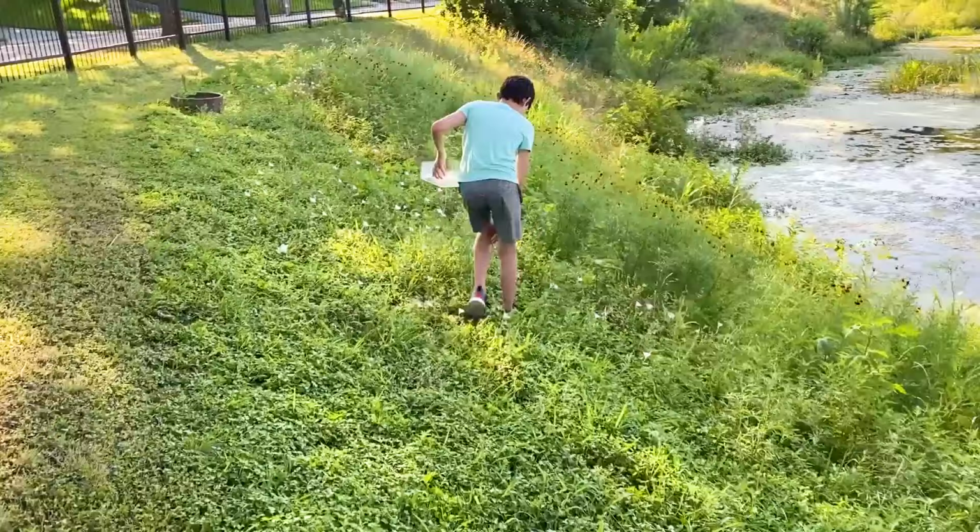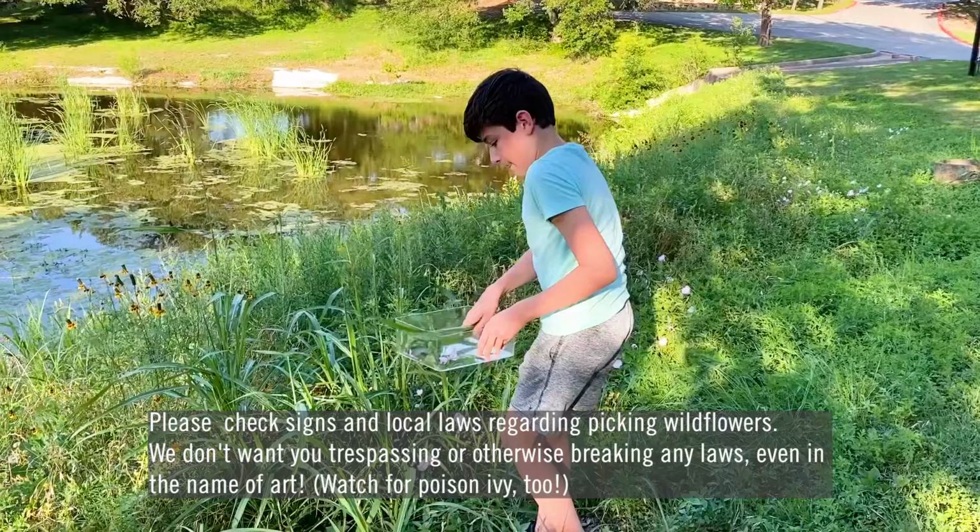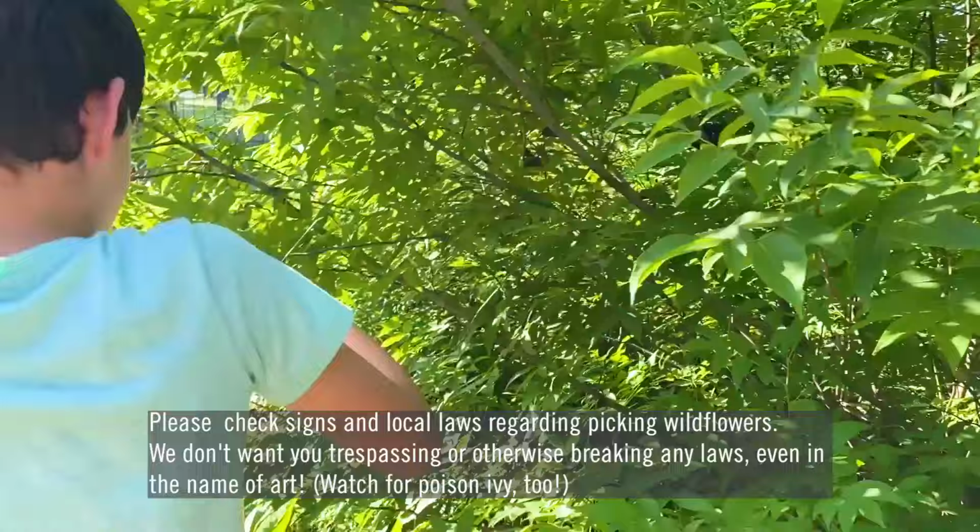Choose a time during the day to set out for a walk. As you're exploring your outside space, you want to collect some natural materials that you may see along the way. If you're in the park or in your yard, you can collect sticks, acorns, leaves, or flowers. If you're at the beach or a pond, you could collect shells, sand, and pebbles.